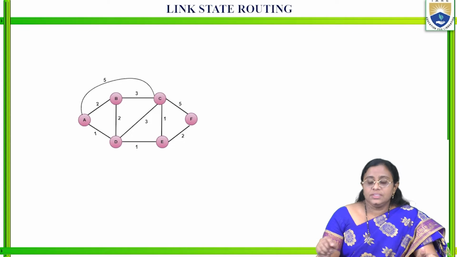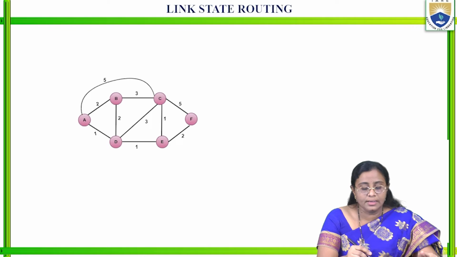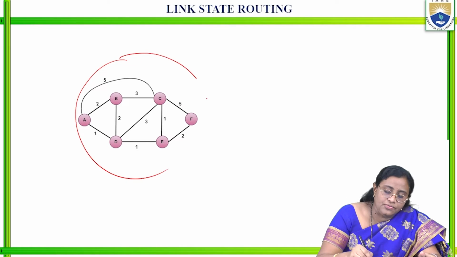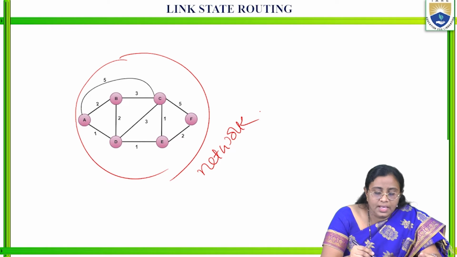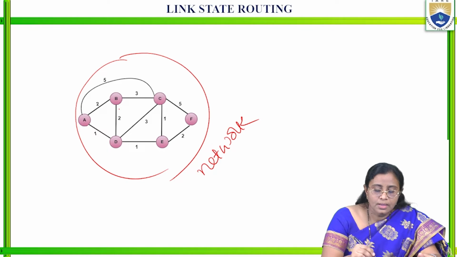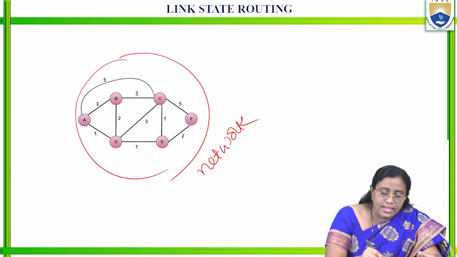So coming to this, one of the examples I want to explain deeply. Here is one subnet of the network. If you can identify, there should be 6 nodes: node A, node B, node C, node D, node E, node F. And they should be having link 1, link 2, link 3.